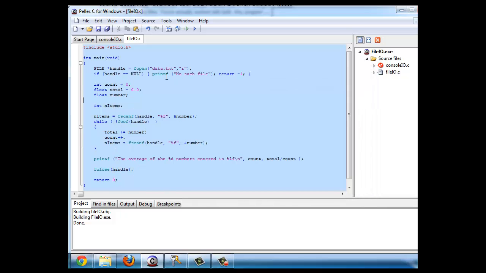So that's our little introduction to file I/O. There are more things to learn. For instance, you'll notice that what we haven't done is we have opened a file for reading. What if we want to open a file for writing? What if, instead of printing out to the screen, we wanted to print the results to a file? What would you have to do? I'm going to leave you with that thought.